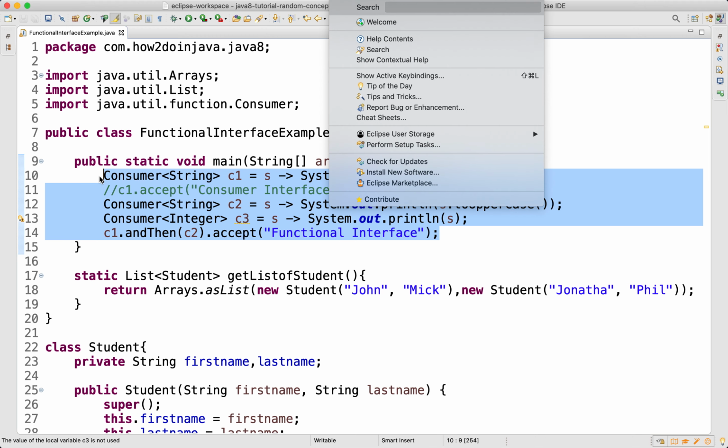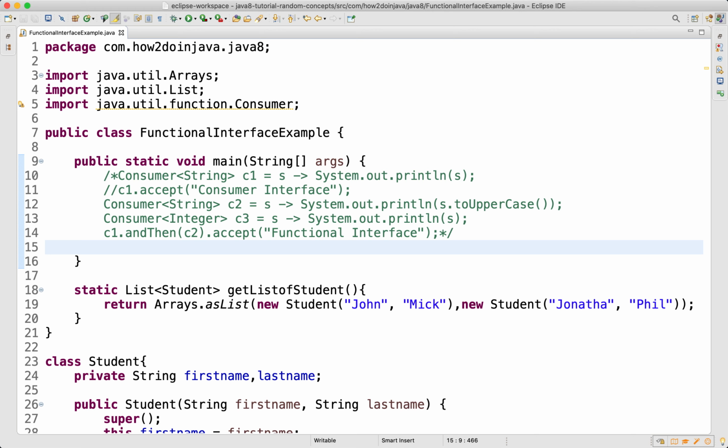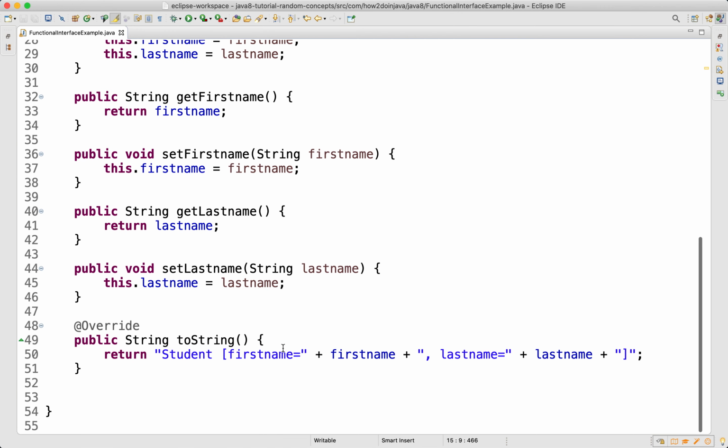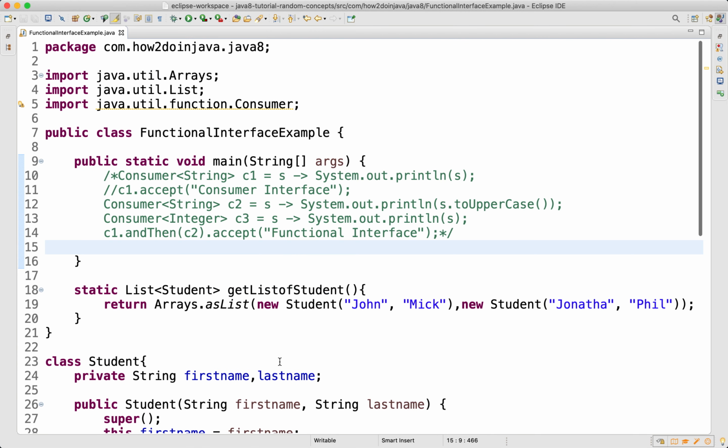Now what we are going to do here: I have a method which will return a list of students, and I want a consumer which will print all the student data. Student is a simple DTO which contains the first name and the last name, and I have a toString method overridden to print the DTO details. I have two student details here.